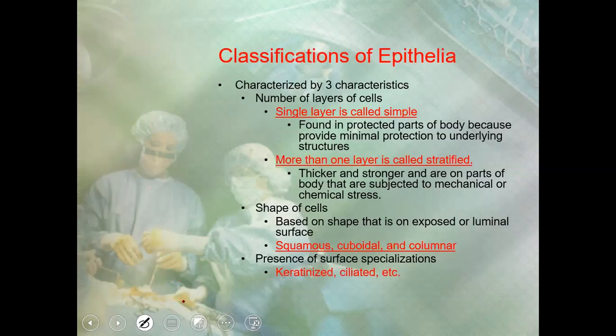All right, so now we're just going to classify what kind of wall are we building? What kind of bricks are we using and how tall are we going to build it? That's all we're going to talk about here. If I'm using a single layer of bricks, I say it is simple. If I use multiple layers of bricks to build my wall, it is going to be stratified. And I think about that because I'm going to build my wall to the stratosphere, out to the sky. So if I use one layer, it is simple. If I use more than one layer, it is stratified. Just terminology, that's all we're talking about.